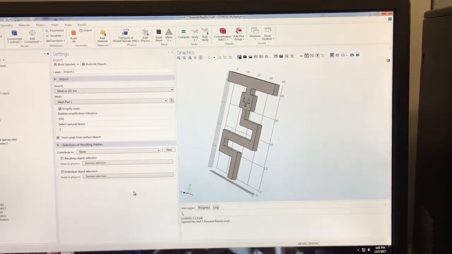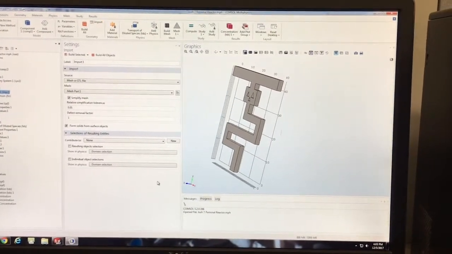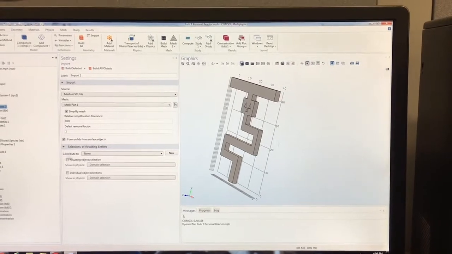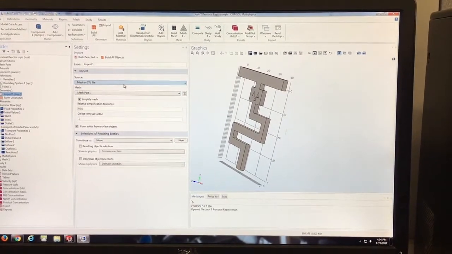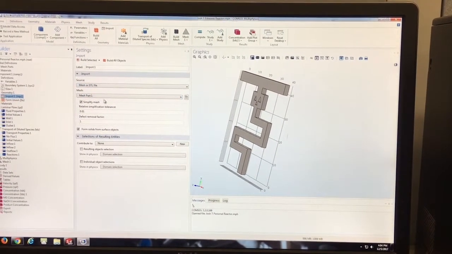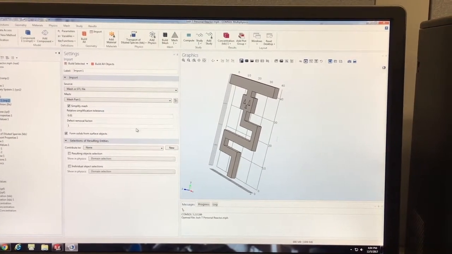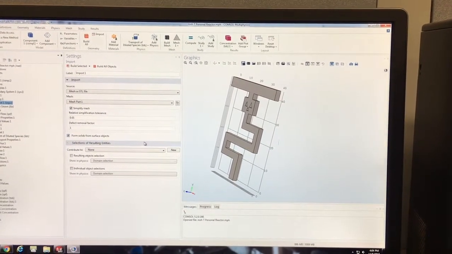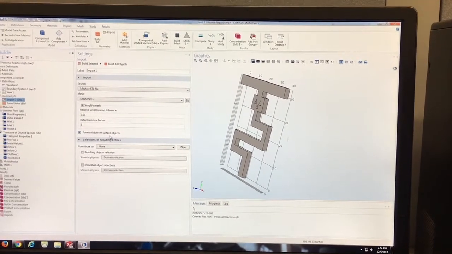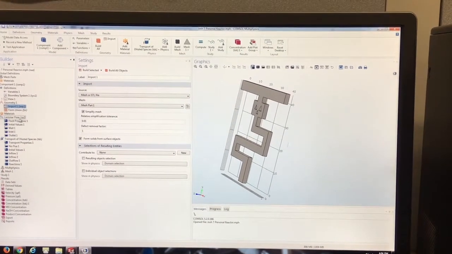Now to walk you guys through the COMSOL simulation. First of all, you want to go to the import screen. You want to choose a mesh or STL file for here. You want to go into the computer files and locate the channel that you're going to be testing in COMSOL. Once you've done that, it's time to get things set up.